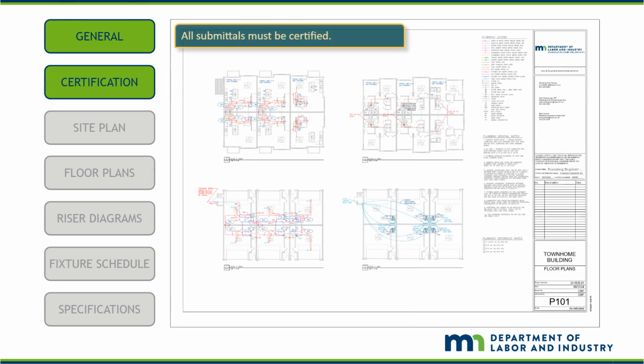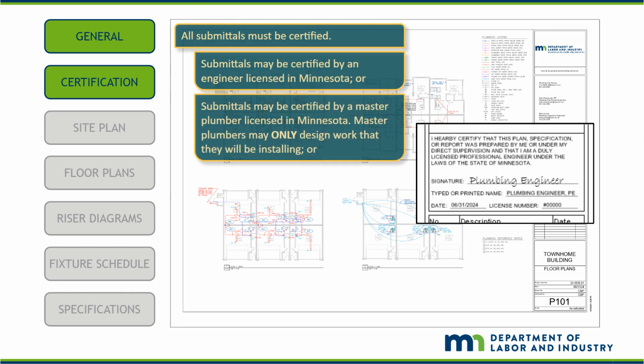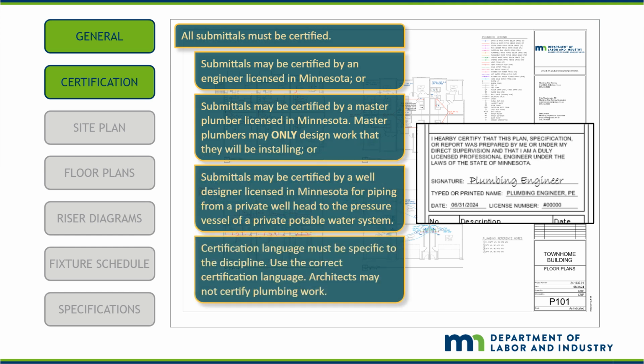All submittals must be certified. Submittals may be certified by an engineer licensed in Minnesota or a master plumber licensed in Minnesota. Master plumbers may only design and certify work that they will be installing. Projects that include piping for work on a private well to a pressure vessel can be certified by a well designer licensed in Minnesota. All certified documents must have the appropriate language for the discipline of the certifying designer. Architects may not certify plumbing design documents.